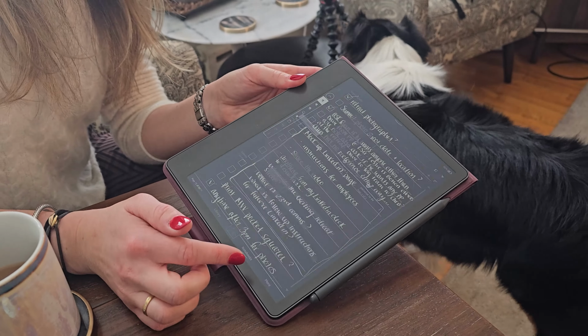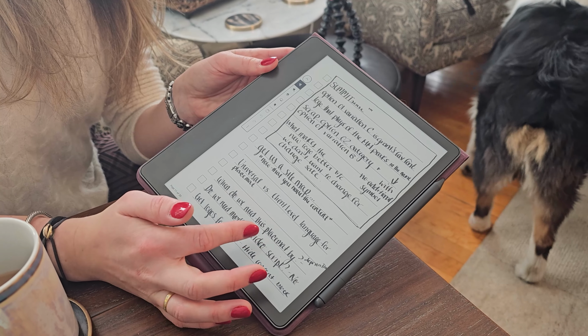I use this every day. I read on it. I also predominantly take notes for work on it, using the notebook feature. My background is in video production, which I wasn't really using it for, but I'm using it a lot now. I'm doing freelance marketing, so I'm on calls with a lot of different clients and keeping track of different to-dos and checklists. Being able to use it all in one place is useful, particularly because a lot of my clients use different support software. Some of them are on Google, some of them are on Microsoft. So it's nice for me to have everything I want in one place. That's been really useful.